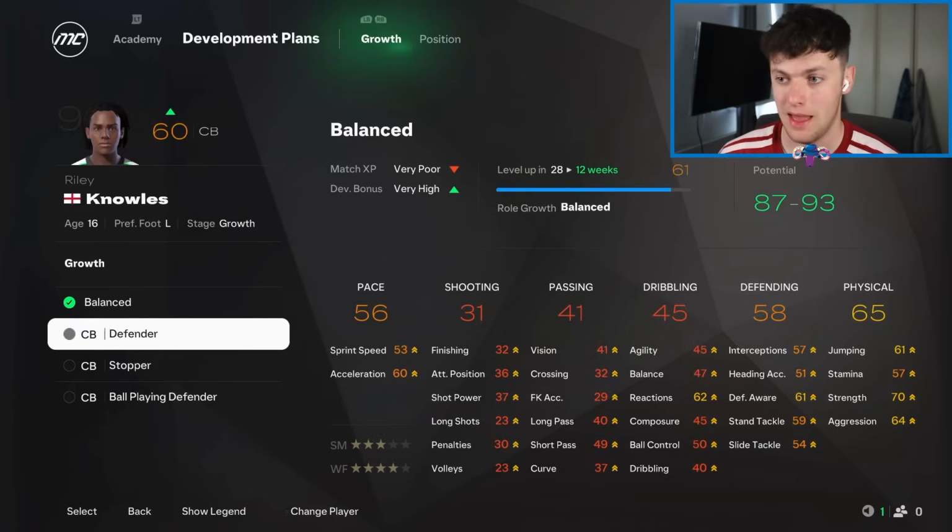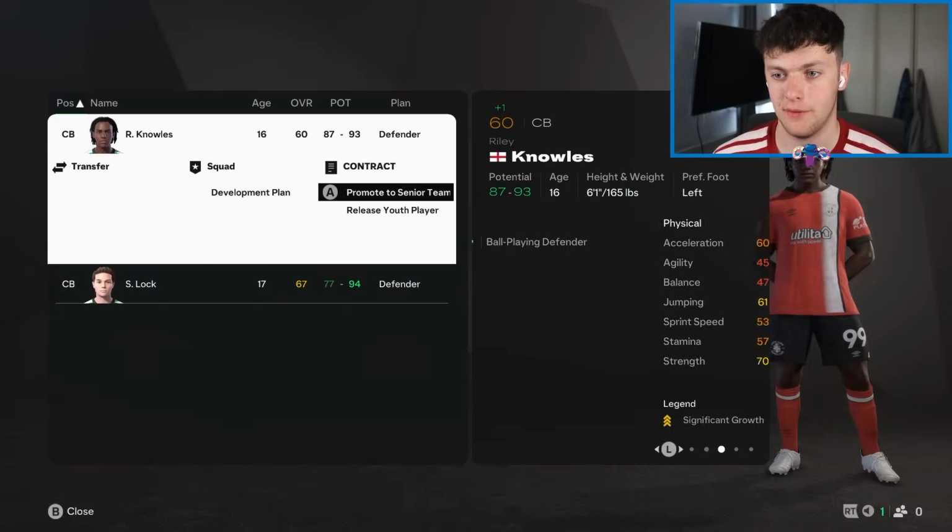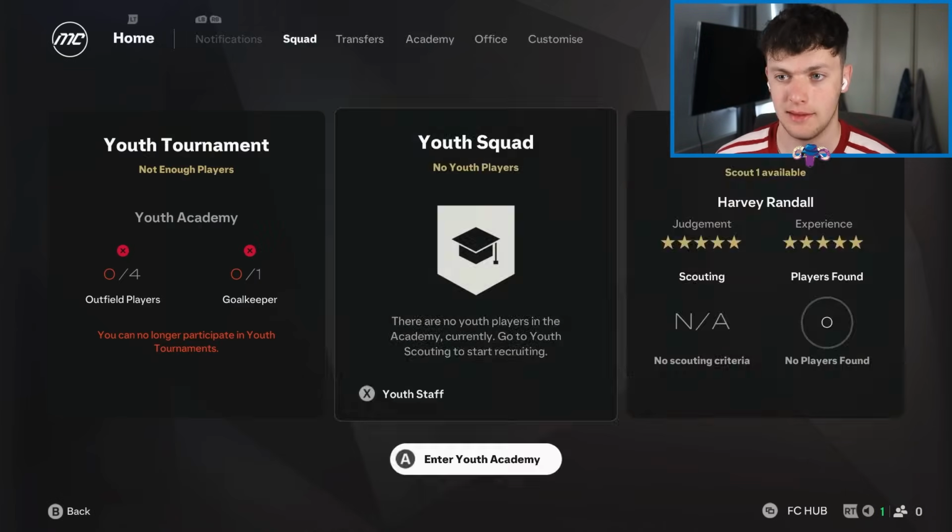10 weeks, and then 4 weeks, and then 10 weeks. Okay, no problem. I guess we'll promote them all to the first team. We may as well. They've all got good potential. That's exactly what I want to do.